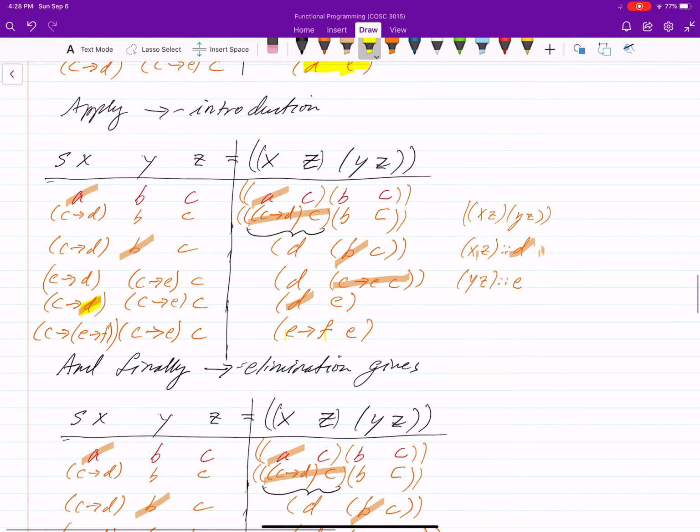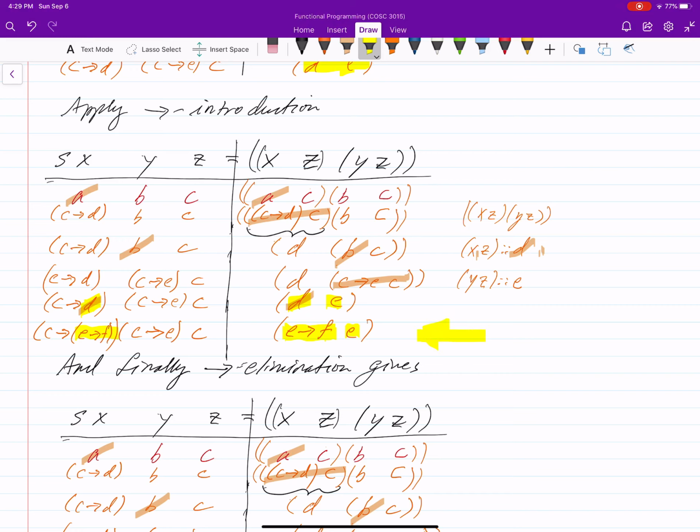And now we can do the arrow introduction rule again. We go like, well, wait a minute, D can't just be a D. It has to be something of form E arrow F because it's being applied to an E. So we replace all the D's here by E arrow F, E arrow F and E arrow F. Now, you have to go back, and part of this rule is you basically make a new row for the rule.